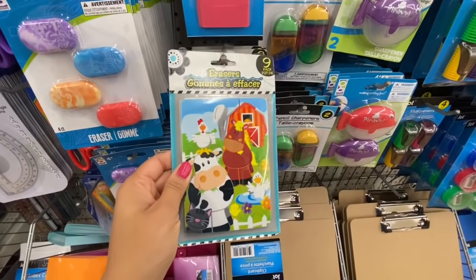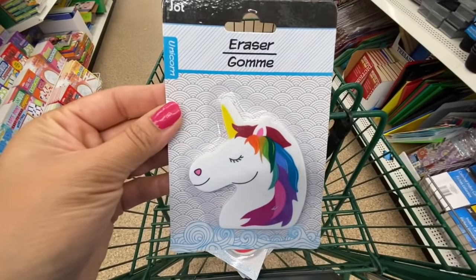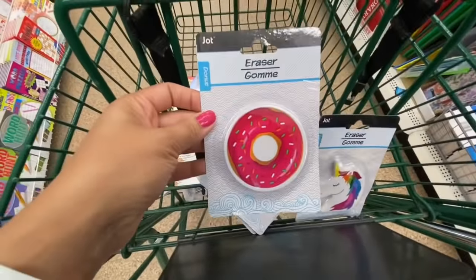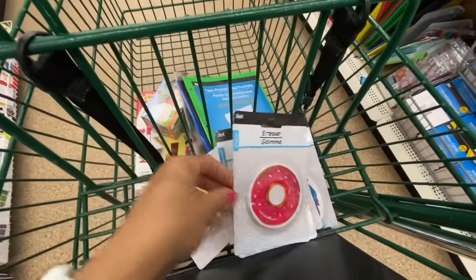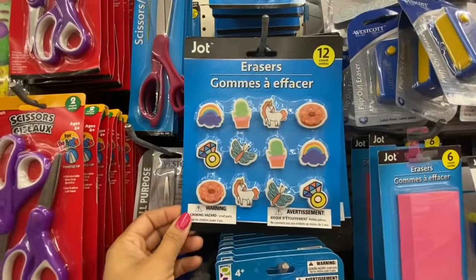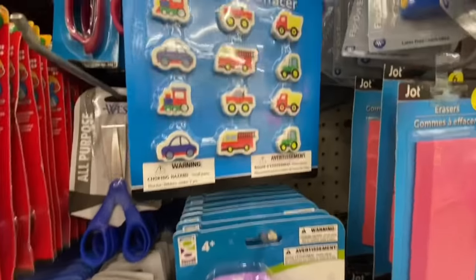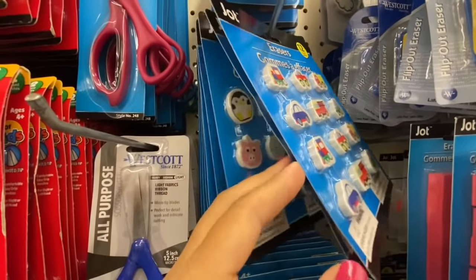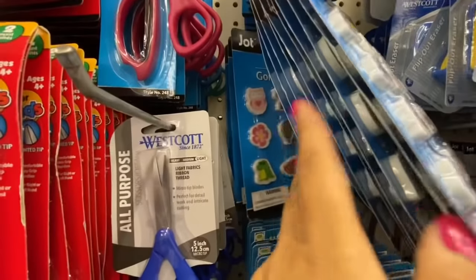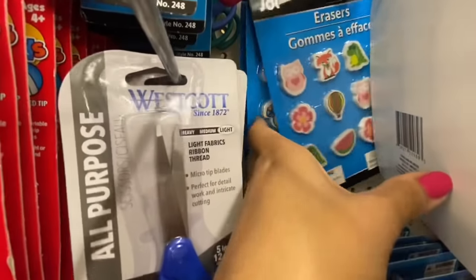These ones were new — an eraser pack of nine in a farm animal theme like a puzzle. Some more new erasers by Chart: the unicorn, donut, rainbow, pineapple with cute glasses. More new erasers — 12 in a pack of all unicorns and rainbows. These cute baby animal erasers include vehicles, transport vehicles — absolutely love those — in four different styles: baby owl, fox, alligator, hot-air balloon, and watermelon slice. You get two of each in a pack of 12, so six designs.